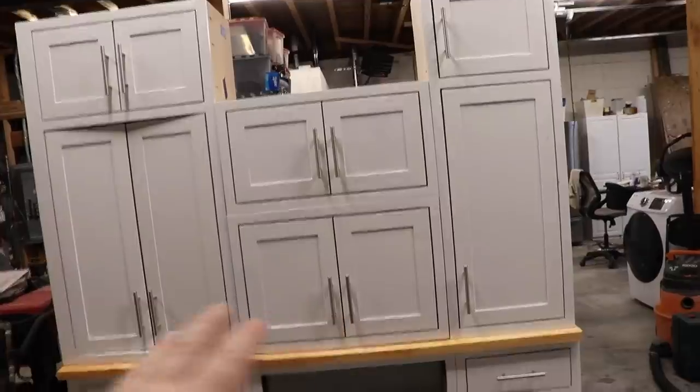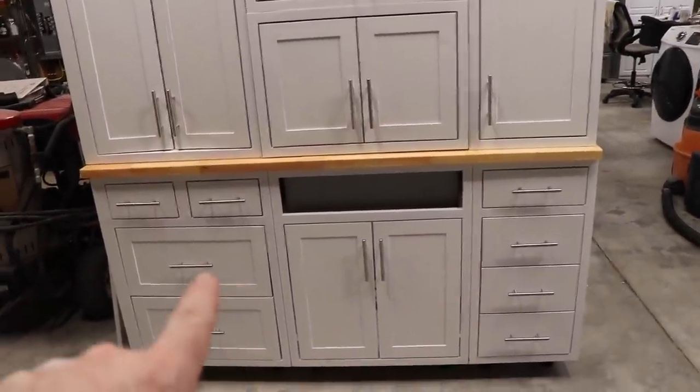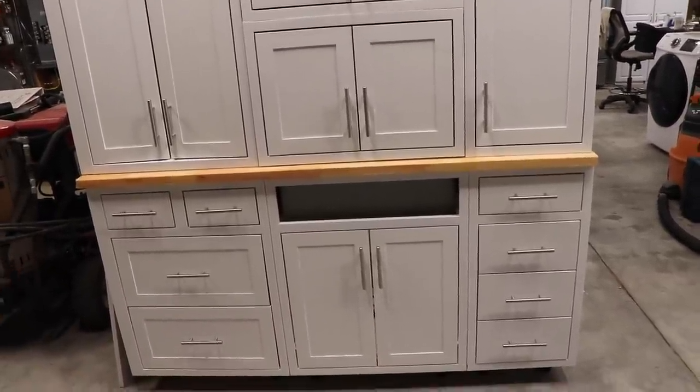Everything looks proportionate, right? And that made me think, gosh, why would I put all these cabinets on the wall one at a time? Because what if the wall's not flat? I can almost guarantee you the wall's not flat. And he answered my question. He said, I wouldn't do that.